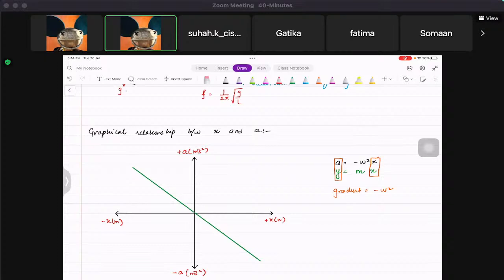Okay, and you can actually see this too, this point has to be 0 and 0, by the way. If you look at it, when the acceleration was maximum, so this is a naught and it is positive, you might see that here, exactly here, you have minus x naught, which is the maximum displacement but in the negative direction. And here, when the acceleration was negative maximum, then the displacement was basically positive maximum. So this graph will always be like this, and you just need to remember this and nothing else, right?